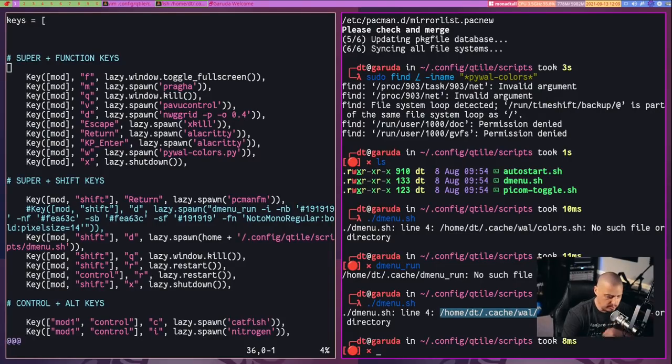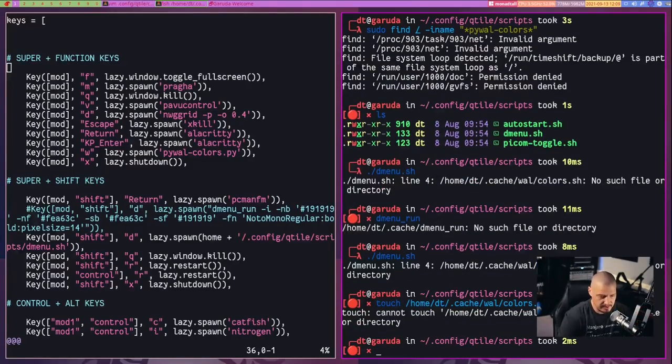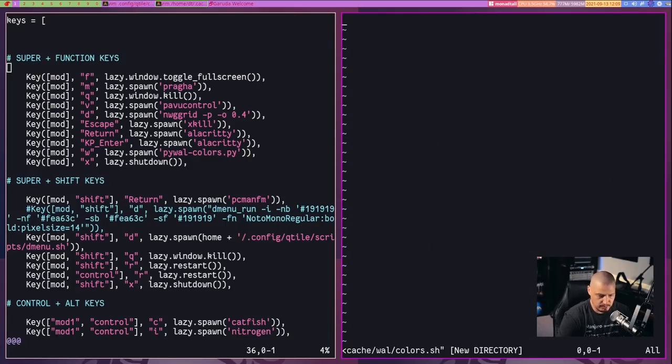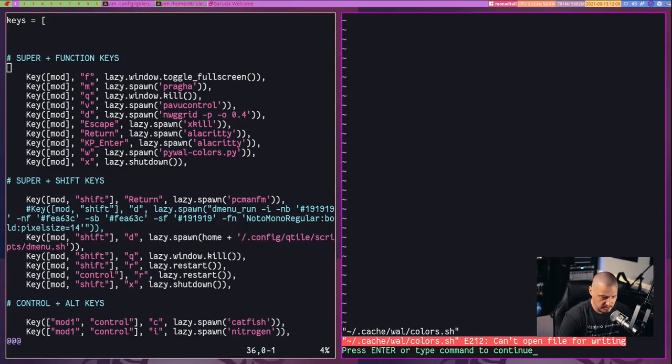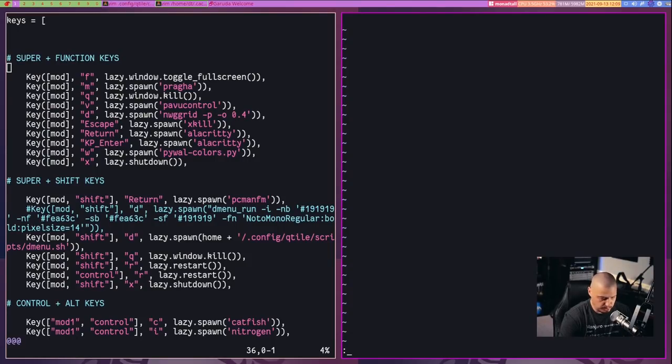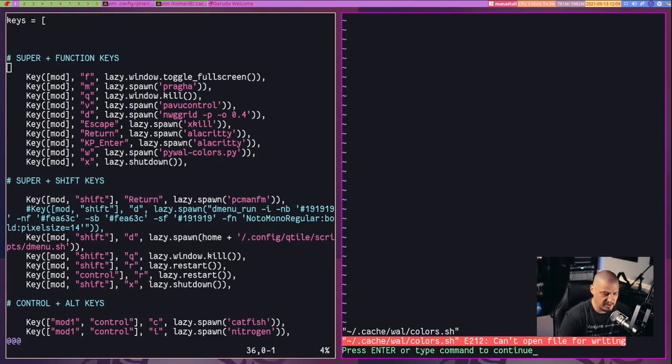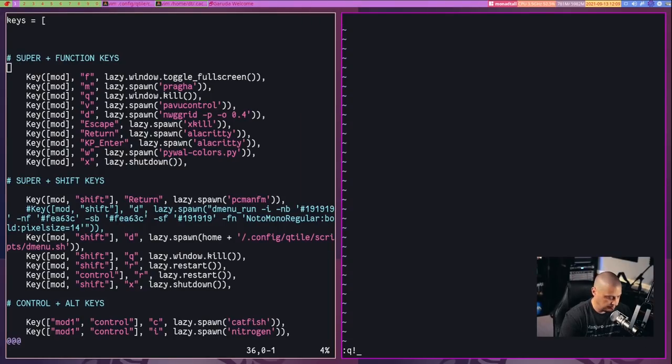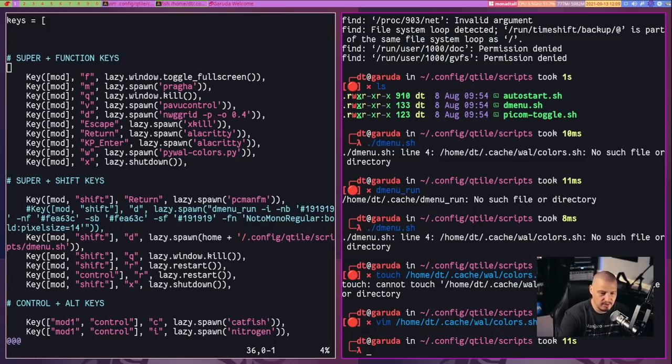Well, what I could do here, don't try this at home, kids, but I'm just going to copy that path to that file, and I'm going to touch that file. What I'm doing is creating an empty file at this exact location, .cache/wal/colors.sh. It says no such file. So I was going to try to make this file, if it'll let me. Let's try it with Vim. Yeah, and then write and quit. It's complaining because I guess we don't have privileges for this. If I do a write quit exclamation to force it, I guess it's not going to let us create that file either.